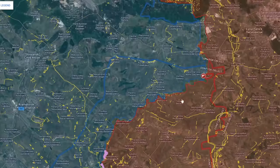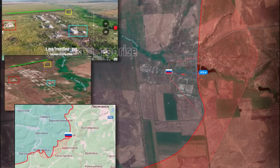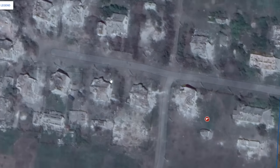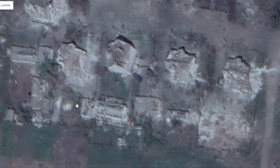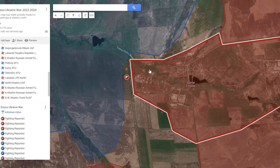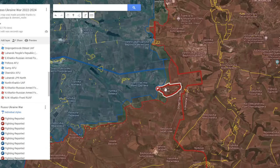In the Turetsk section of the front line, the Russians have managed to capture the majority of Spirne. Footage shows a Russian flag being raised in the western parts of the village, indicating significant advances. There are reports that fighting continues in the western parts where Ukrainian soldiers still have a presence, and heavy Russian shelling is taking place to completely wipe out remaining resistance. As a correction: it has been further reported that the Russians now have full control over Spirne and the Ukrainians were completely kicked out. After multiple years of fighting over the village, the Russians now have full control of it.